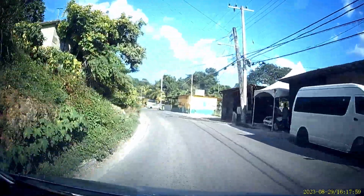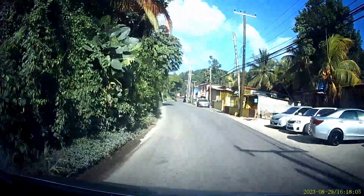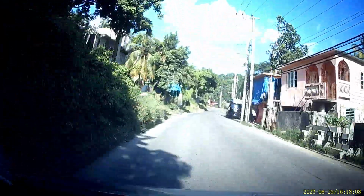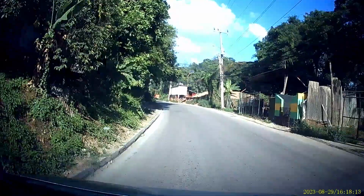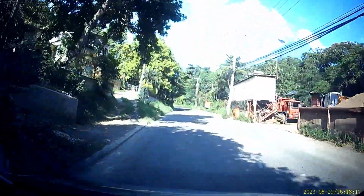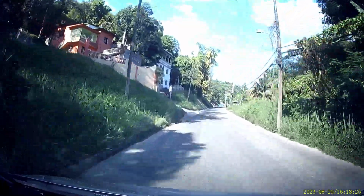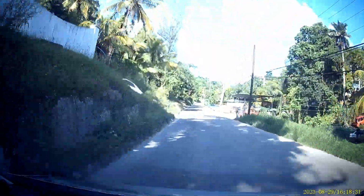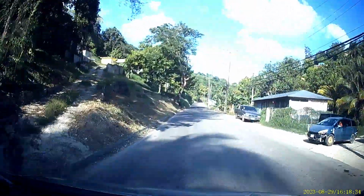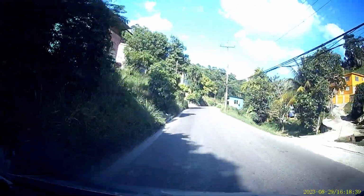Filled with pure trucks. Trucks carry materials to fix roads or just for developing the area, because we have a number of schemes being erected as we speak around the Fairfield Irwin side. Yes, so a whole lot to come in the future developing Montego Bay area. Yes, people, so as you can see, houses on either side and cars parked along with a car wash and some other small businesses.